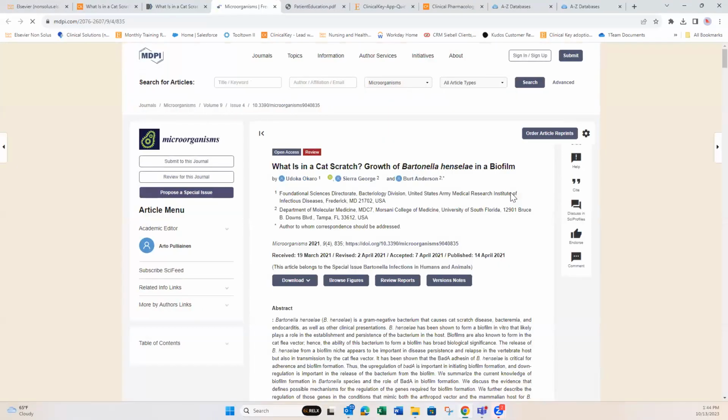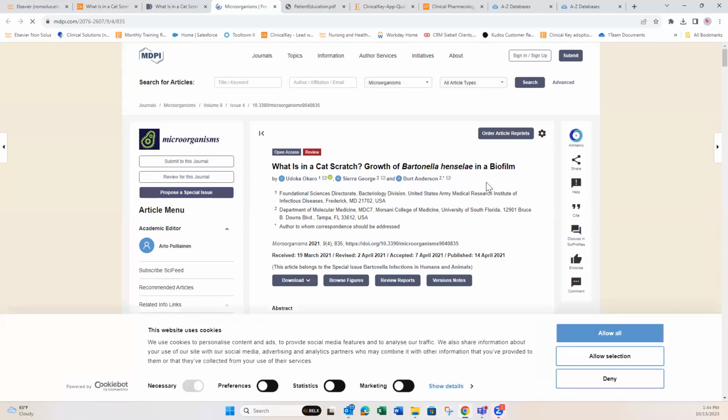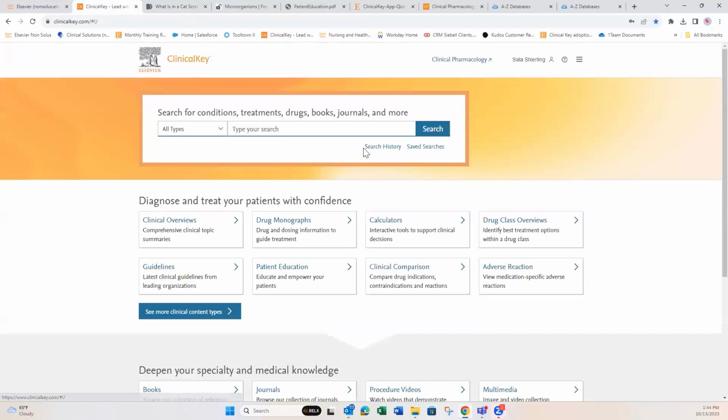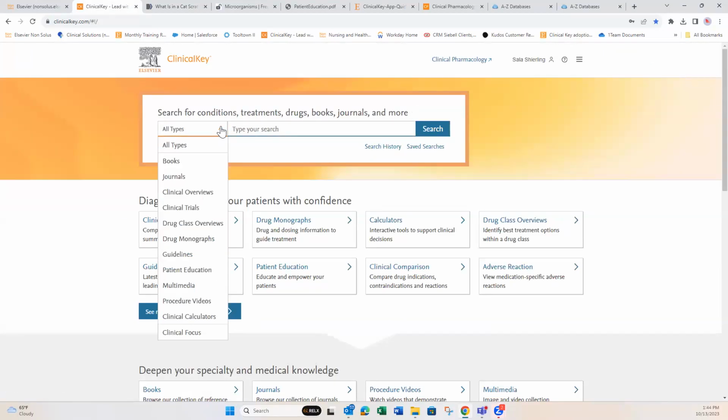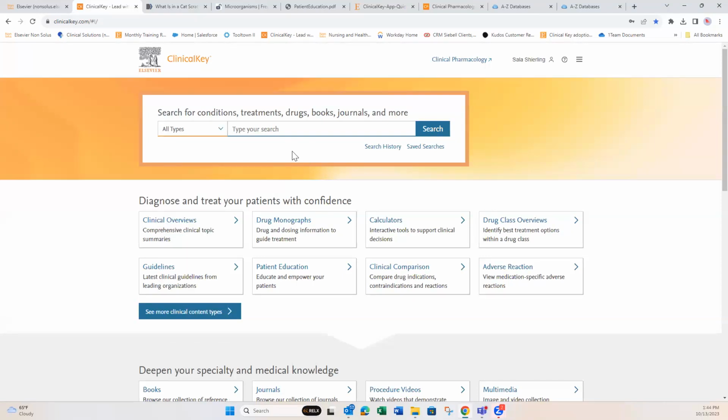And so here it is. It happens to be open source and the whole article is here. So I'd like to show you that you can use the product to not only search for journals within the product, but also to search for journals that are indexed in Medline. Okay. Now, let's look at a couple of other things. So keyword search here, browsing search here.